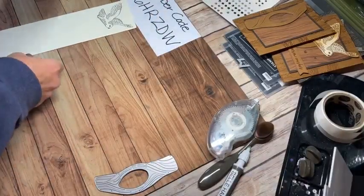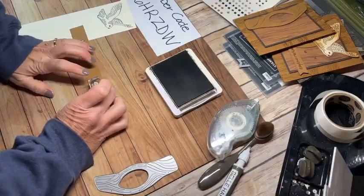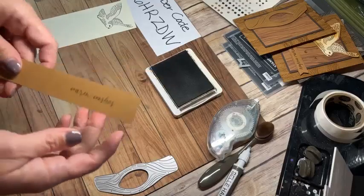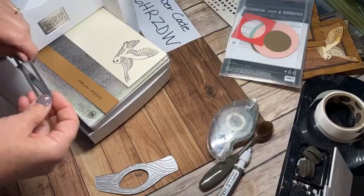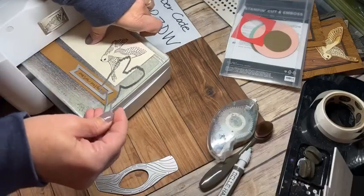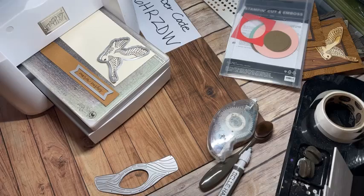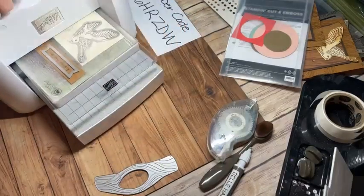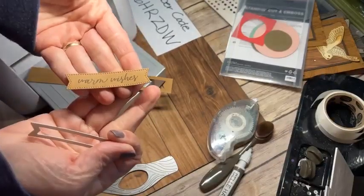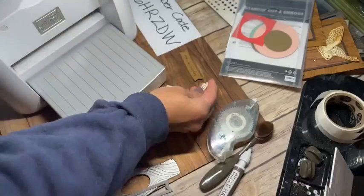The other stamping I'm going to do is early espresso again. I love the warm wishes sentiment — I'm going to stamp it out on just a little strip of pecan pie so you can see the font. I love that font and style. Sorry about that — I got a phone call and I was hoping it didn't disrupt my video. I'm going to put the stylish shapes banner on there, and then I have this die that I'm going to put through there. With the stylish shapes dies, we've got the banner and it gives a nice edging. And here we've got the owl all cut out too, so we've got that ready to go.